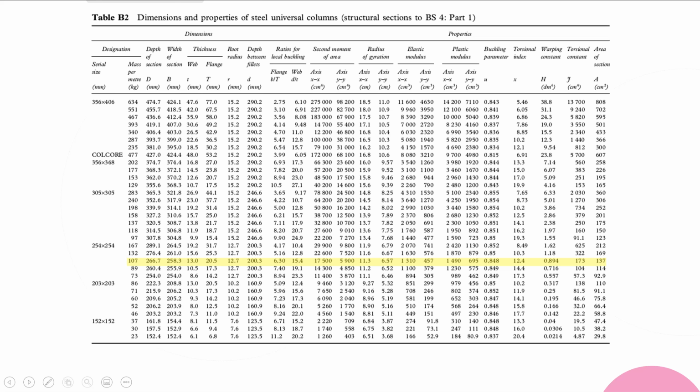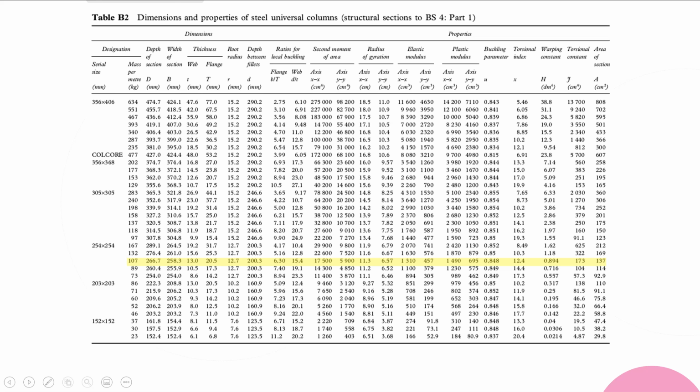Sebab kalau you design terlebih besar, the structure is going to be very heavy. Because this one is a column, kan, later on it will be transferred to the foundation, and since the self weight of the column itself is big, the foundation you akan dapat bigger loading, bigger moment, and it will cost a bigger foundation, which is not economic and costs you more. So that's why when we design, we need to consider optimal design.